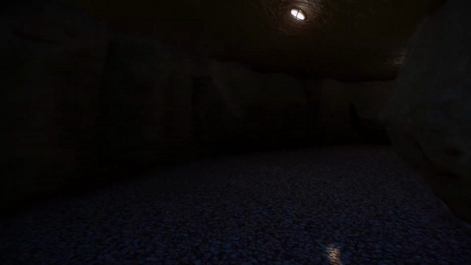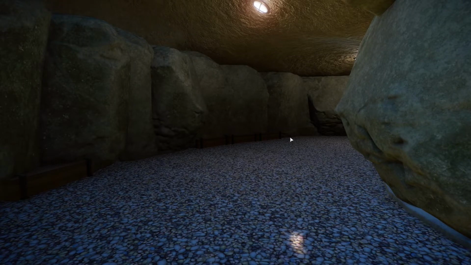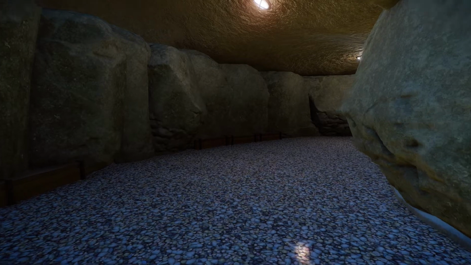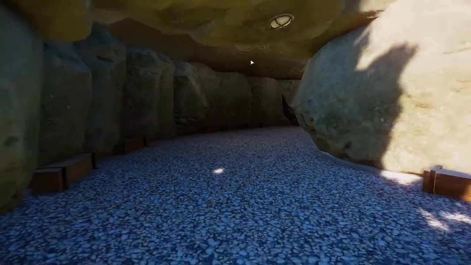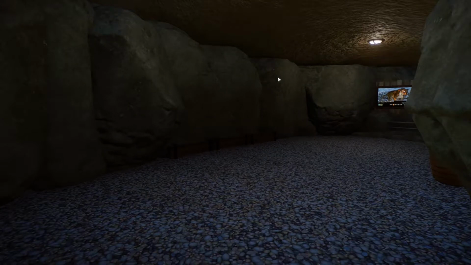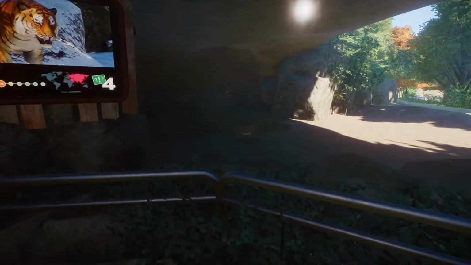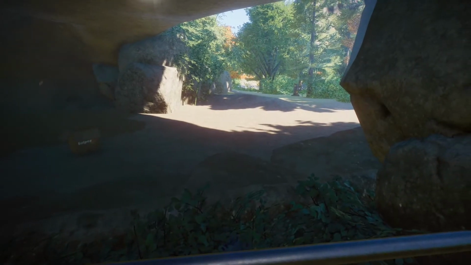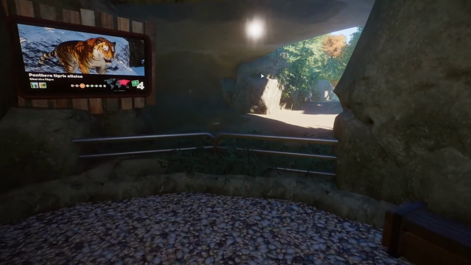Again, nothing fancy. I didn't want to put a whole lot of detail in here because I wanted it to feel a little bit natural. So that's why some of the lights are kind of curved and they're not quite sitting right. There we go. Alright, we come in here. No luck. Tigers are out and about, but you can come in and look into the viewing area. This is a one-way glass, so they won't be disturbed.